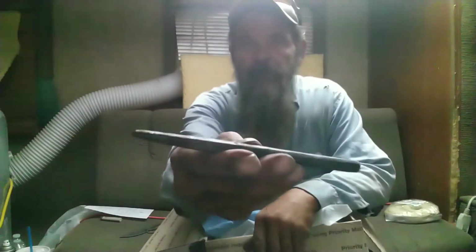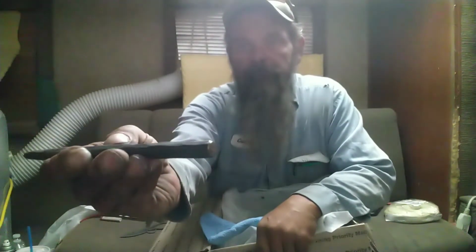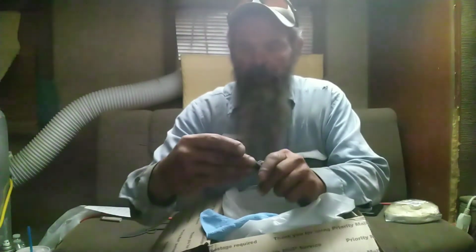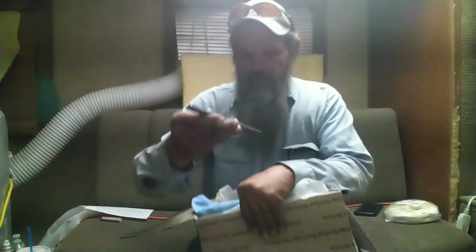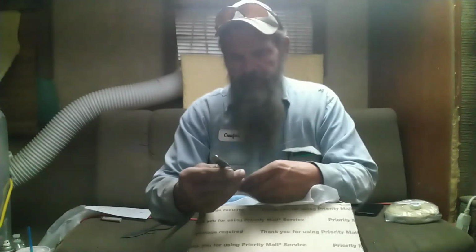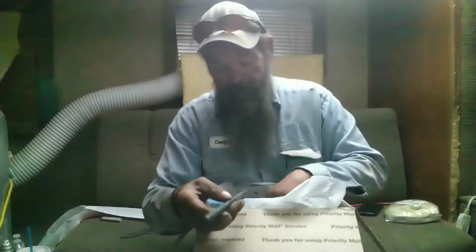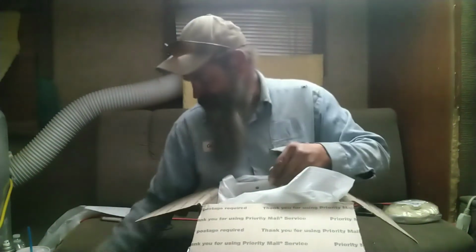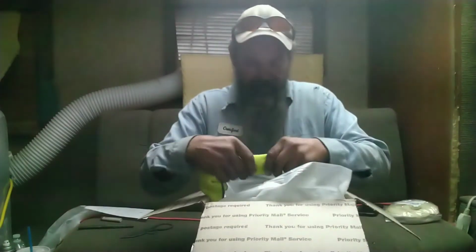Mr. Duncan has made me a center punch. It's a pretty healthy center punch. Got his touch mark on it. That's pretty amazing. That's very amazing. And I'm betting this one ain't going to be made out of railroad spike. I love you, Mr. Duncan. Thank you very much. What else is in this?